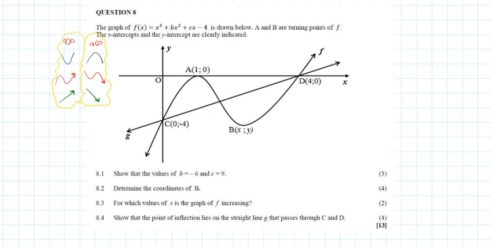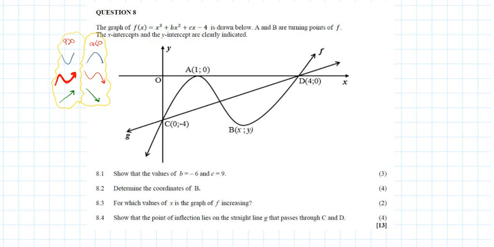The one we have here is actually, as you see, it's this one. So it's increase, then turning point, then decrease and increase. Okay, all is fine. Now show that the values of b is -6 and c is 9. So what we said in such questions, never ever make an assumption. Don't substitute b is -6 and say, oh, it works. Don't say that. Actually, you have to find them.